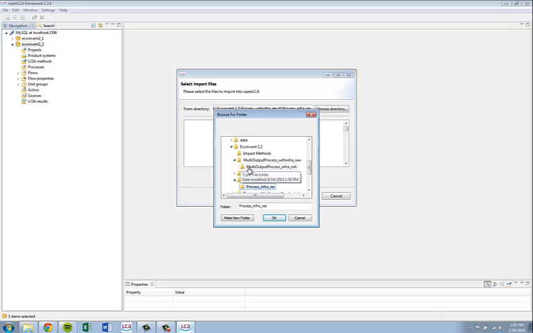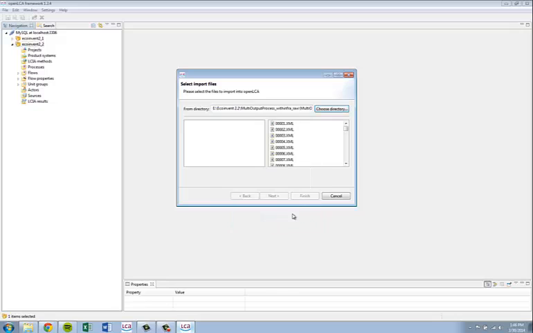So there's several different versions. You have to import 2 different times. I'm going to do the multi-output process infra raw first. So I'm going to click on that and hit OK. You then need to click on one of these XML files and then hit Control A, selecting all of them, and then click Next.